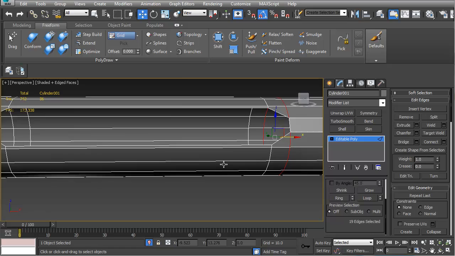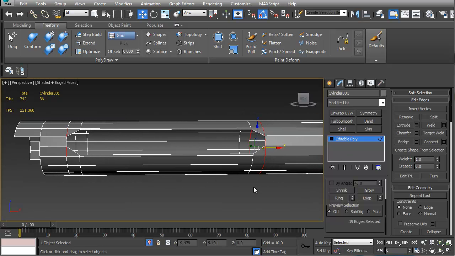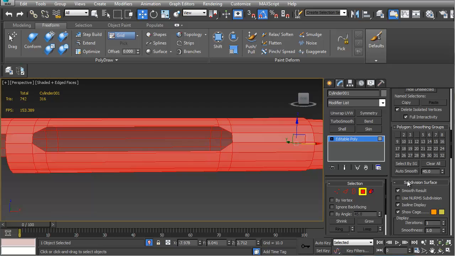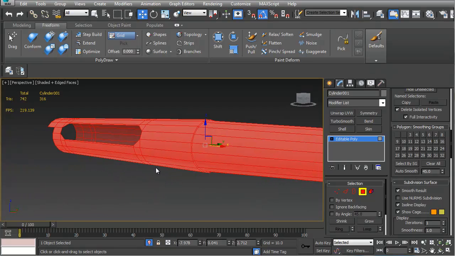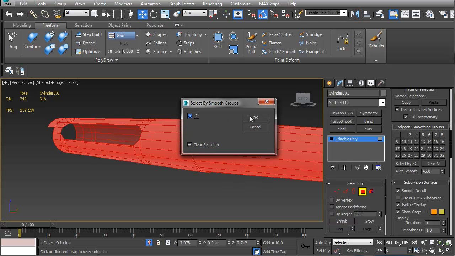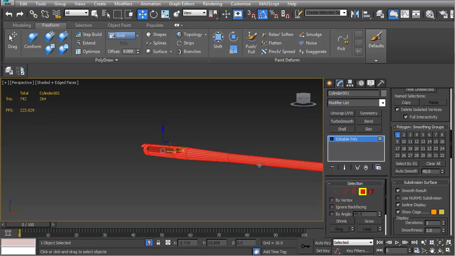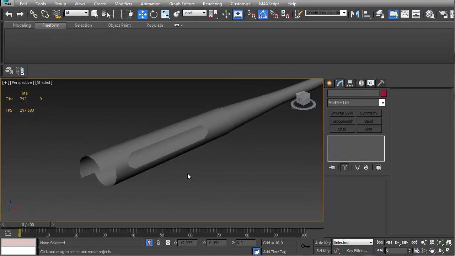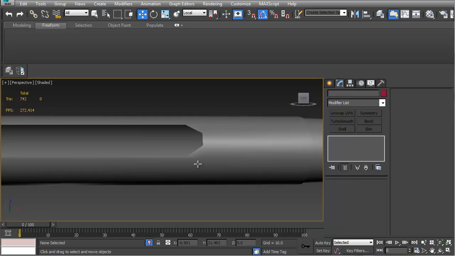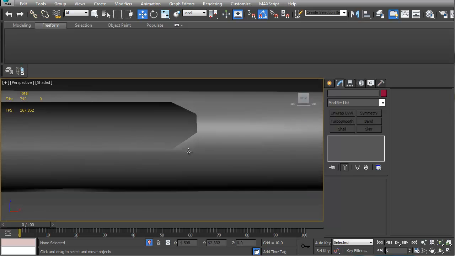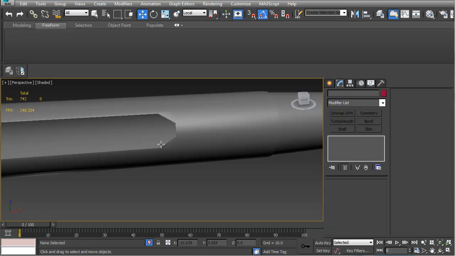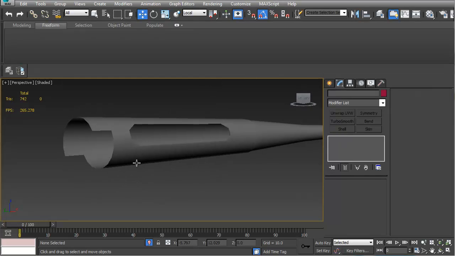Okay, so that's all right. So what I'm going to do real quick, just so it stops looking weird, is, oops, I'm going to hit Control A and Auto Smooth, and I should only end up with 2 smoothing groups. And if I select by smoothing group, I should have everything but this edge, and it looks like that's true, and I shouldn't have the front. So now the smoothing should look much better if I hit F4. Okay, you can see the lighting artifact issue is isolated to right here in this small spot, so it's going to be much less noticeable. You'd have to be at more specific angles, whereas if I didn't do that, it'd be this big crazy long stretch right here. You'd see it, it'd be ugly. Okay, so I'm looking good there.